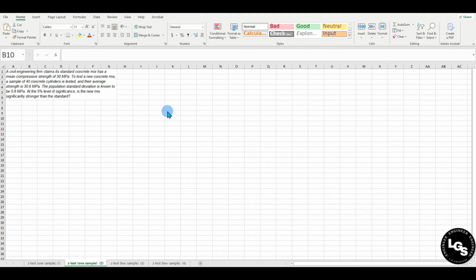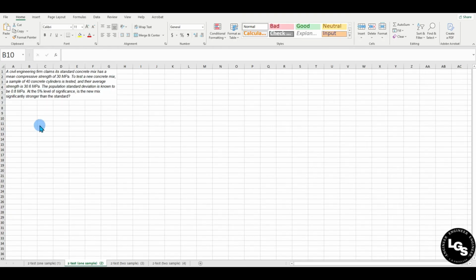Here is another example for z-test 1 sample. A civil engineering firm claims its standard concrete mix has a mean compressive strength of 30 megapascal, so that is the same as the hypothesized mean of the previous problem. To test a new concrete mix, a sample of 40 concrete cylinders is tested and their average strength is 30.6 megapascal.